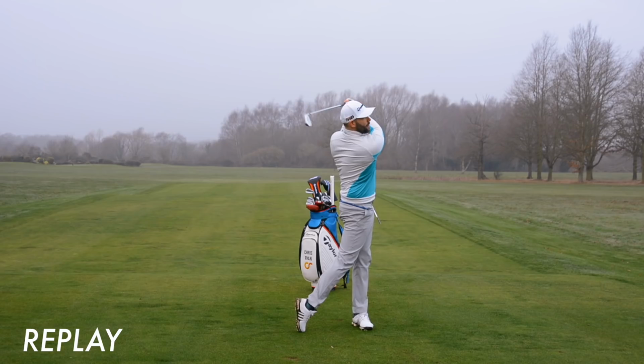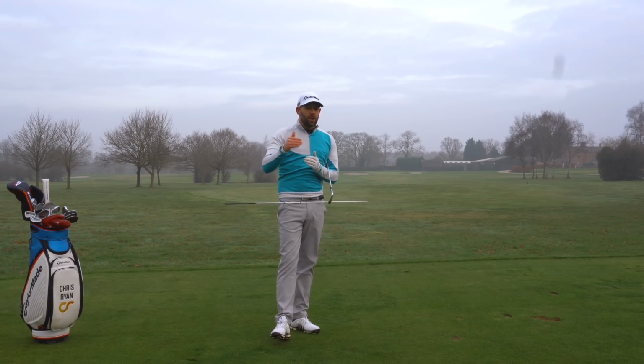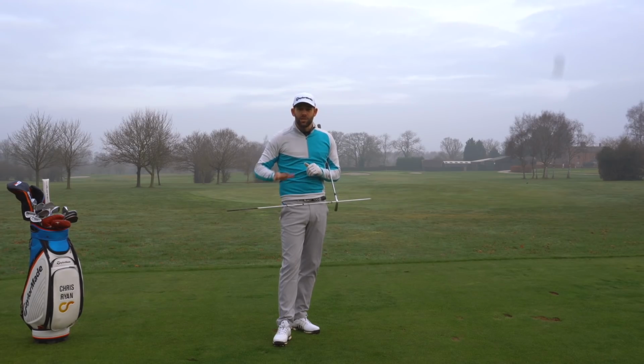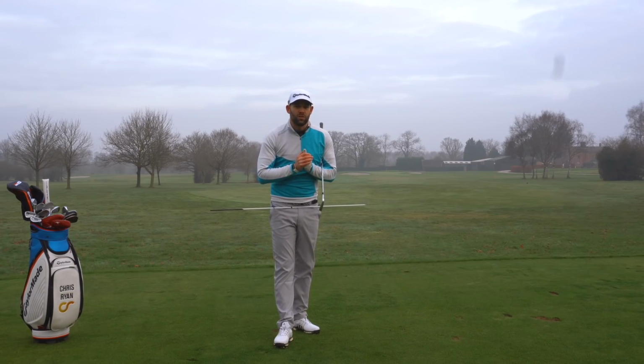So there is our first swing fault that I see golfers working on, and unfortunately they sometimes get that a little bit wrong. Hopefully this video has cleared up a lot of those ideas and those myths. It's going to leave you in a better place. If you are working on a little bit of a lateral shift or a pressure shift, this little exercise is a great way to get some good feels, some good ideas. Definitely going to help you down at impact with that strike.